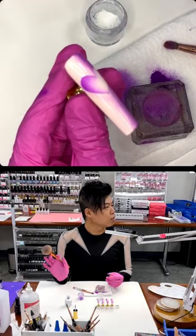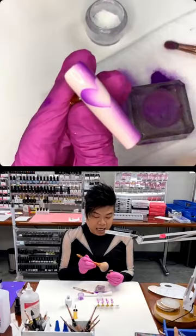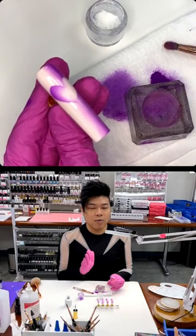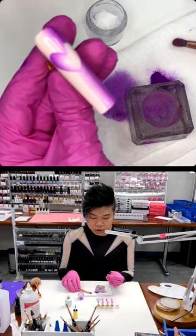Cure time. Some can cure for 35 seconds, and some can cure for like 45 seconds, but 60 seconds makes me feel safe. 60 seconds, because a lot of our products are dealing with special effects. So I want to make sure it's cured, like all the way done. 60 seconds is my golden rule for any machine. I suggest 60 seconds.